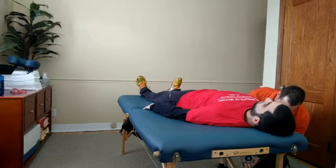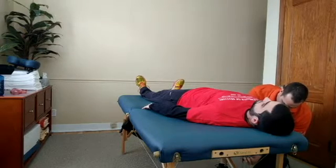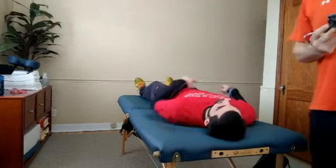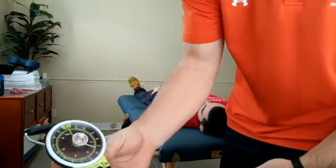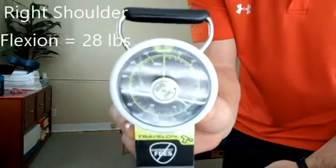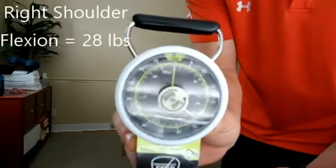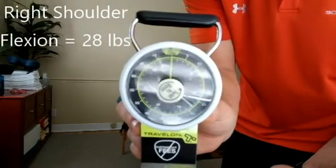And go ahead and push up as hard as you can. Good. All right. Okay, we have right shoulder flexion is maybe 28 pounds. So not a significant change in that. I think it was 27 before. So I want to look at right shoulder flexors.